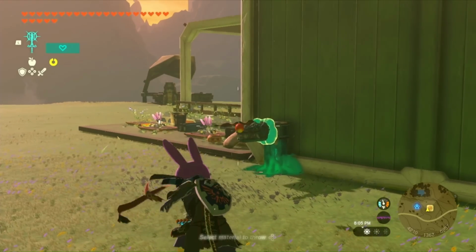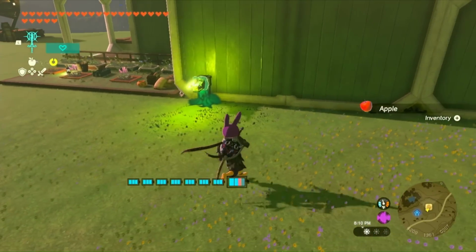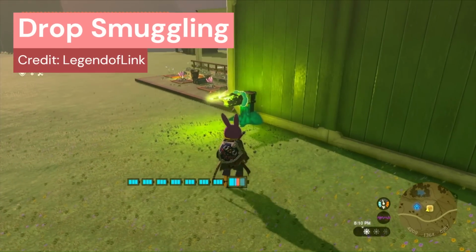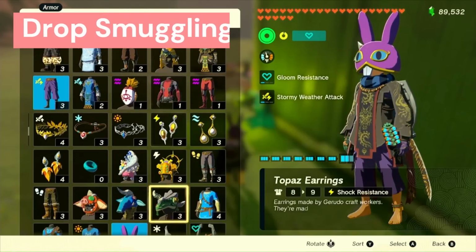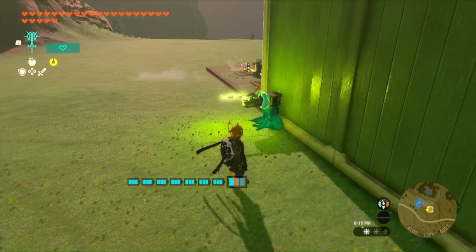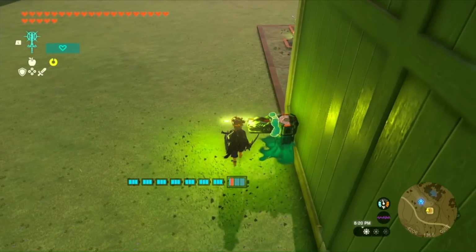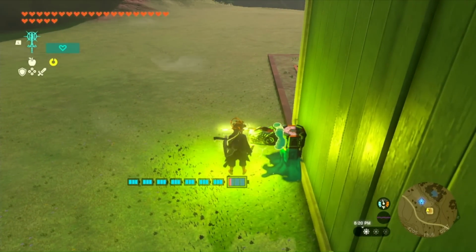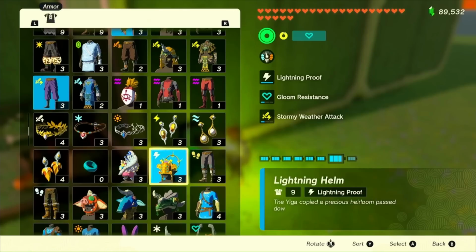And for the next step, we're going to be doing a glitch called drop smuggling. To do this, we're going to get our shock emitter on. We're going to put on our shock resistance, so either your helmet or your full set. And then we're going to walk up to this thing, make sure it's arcing, make sure that our weapon and our shield are in our hand, drawn. And then we're going to pause.